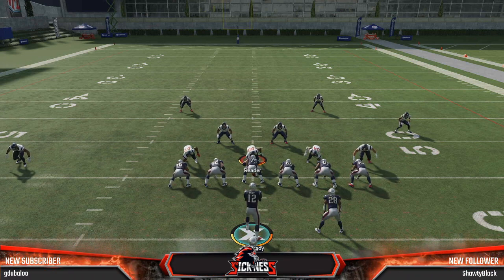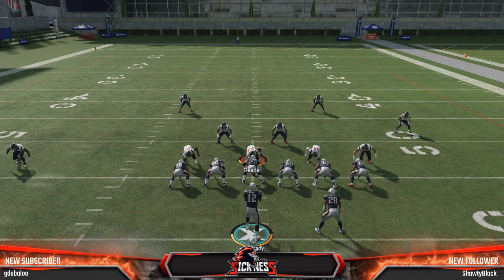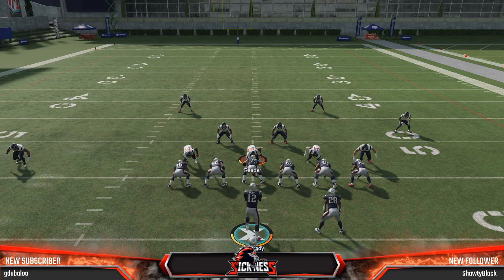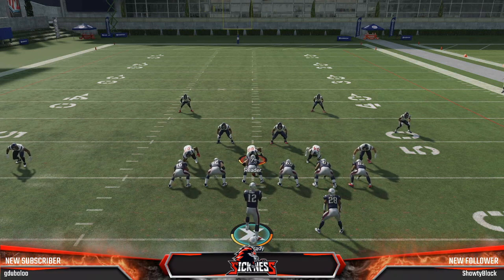Now, unfortunately, this offense does require Hot Route Master, but with the golden tickets and everybody in MUT, Muhammad Sanu is like 200K. It's not a very expensive thing to have at this point in the year. So this is a MUT offense, 100%.